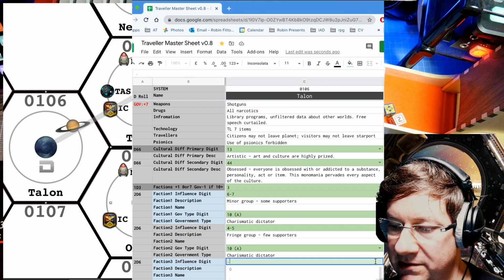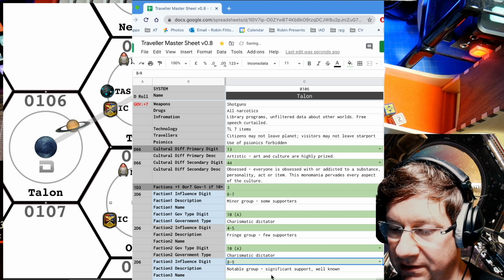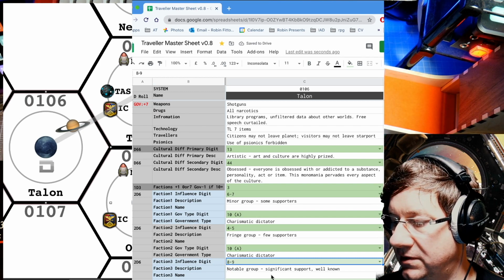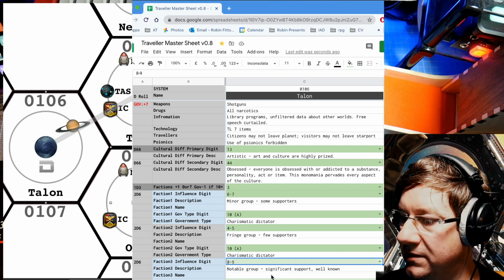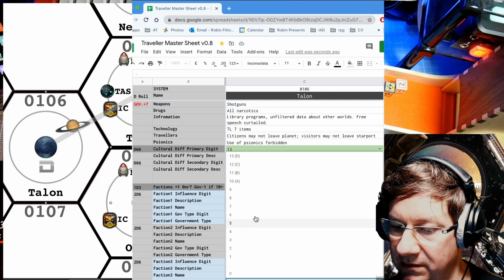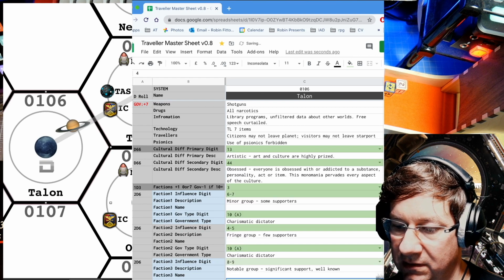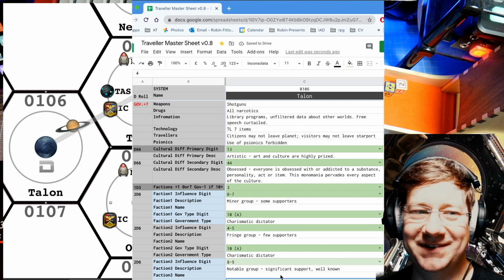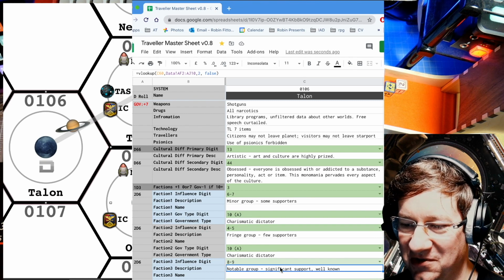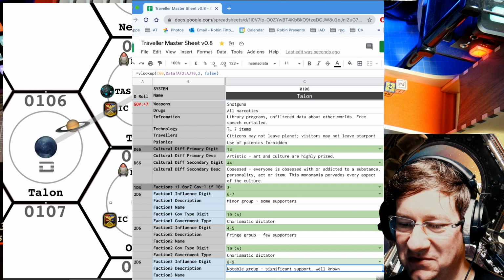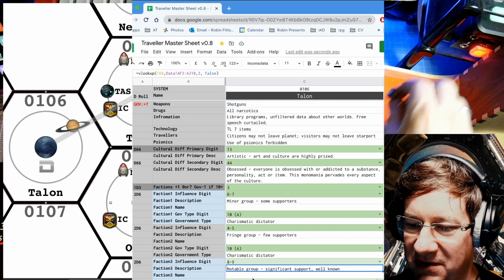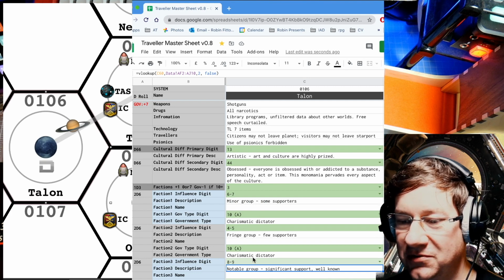So I'm pleased about that. This is a more influential group, so this is notable with significant support. So what kind of government are they pretending to be, these guys? So these are only a 4. So, oh, representative democracy. So this time it's a notable, significant group with good support, and they're a democracy. Well, a democratic party of some kind, versus 2 other dictators.